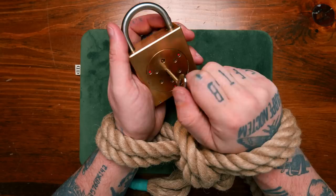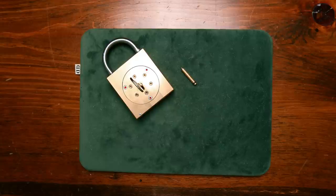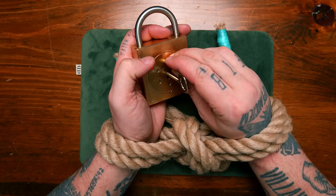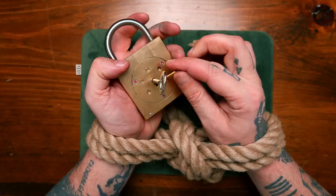So there is, let me tighten this up for you guys here. This keeps getting loose on me and I can't take it, you know? Man of my word here. Antoine did a pretty fairly good job with that knot. I'm pretty surprised. Is the goal to, what's the goal? Is there probably a combination here with these? Let's see if we can get another one of these too. Yeah, that one locks as well. Can we lock two?